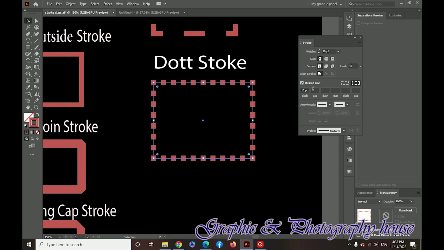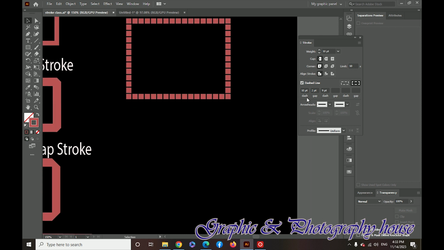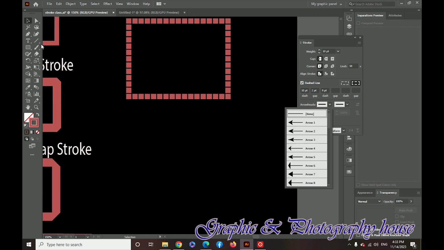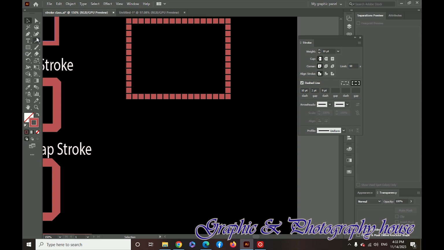If I increase it, you can see the change. So in these panels I am giving the examples.